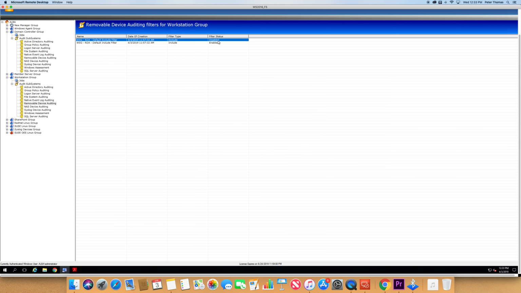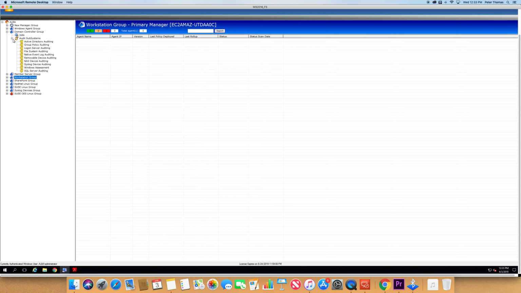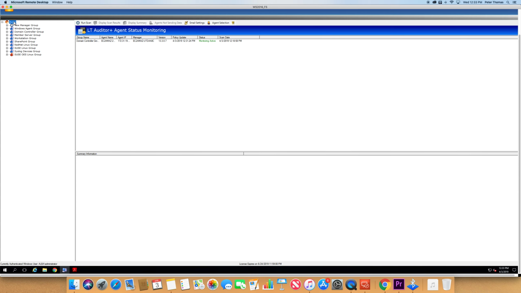That is now disabled. If I wanted to create my own group, I could right click, agent group, example. The group type will determine the types of default filter statements that group will receive. So for example, let's just say I make it workstation. And this is the name of the manager, the LTA Manager server. Click on OK.